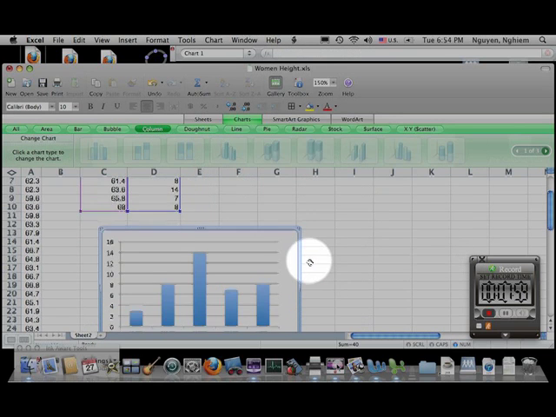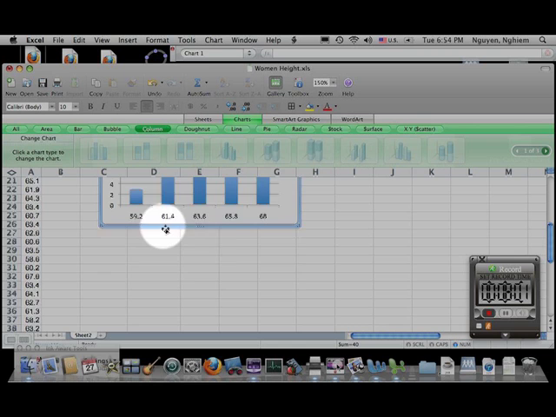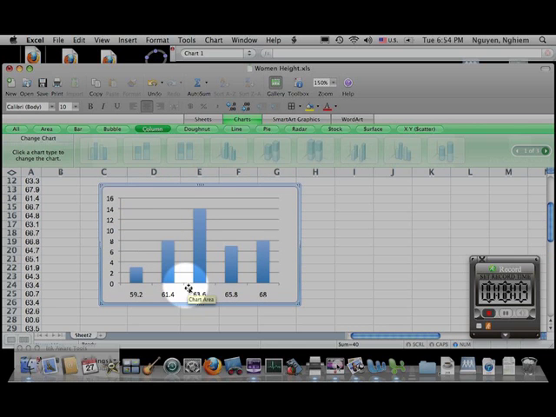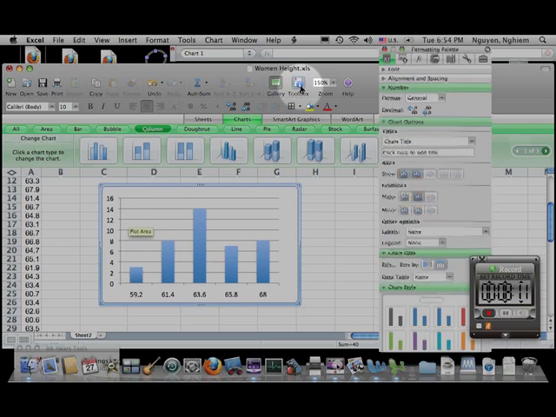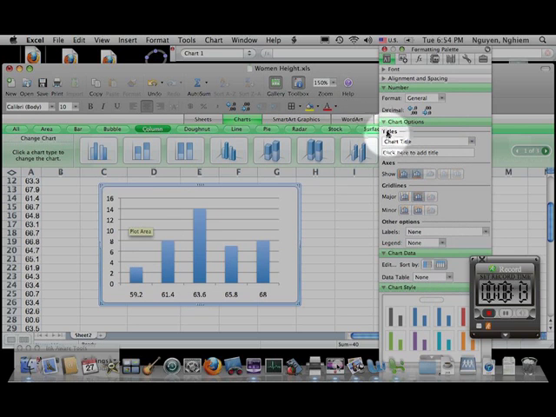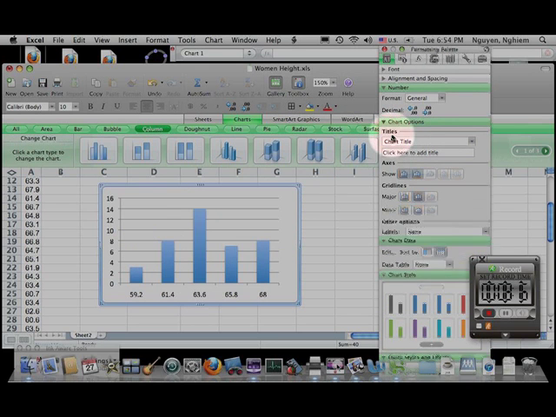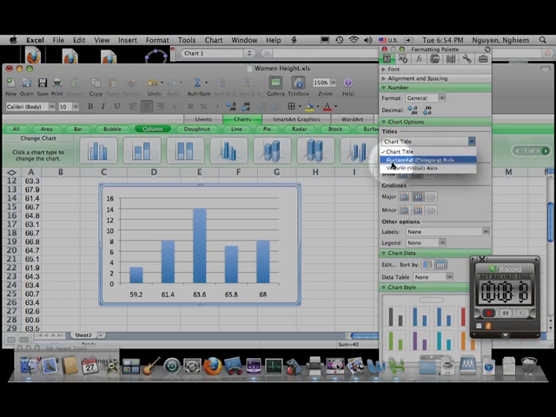And now you can see my histogram is updated with these specific numbers. Okay, I also want to label my y-axis here, so open up the toolbox, and under chart options where it says titles, we're looking for vertical, and we'll change this to say frequency.